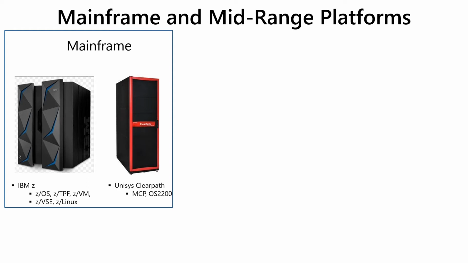So those are the IBM Z series, but there's also Unisys. There's a fair amount of Unisys out there. We do run into that in retail customers, and Unisys comes in two flavors. It comes in the Sperry branch of Unisys, which is OS 2200, and it comes in the Burroughs branch, which is MCP or Master Control Program. So there's a couple of different options that we might see for mainframes, and they have paths into Azure.